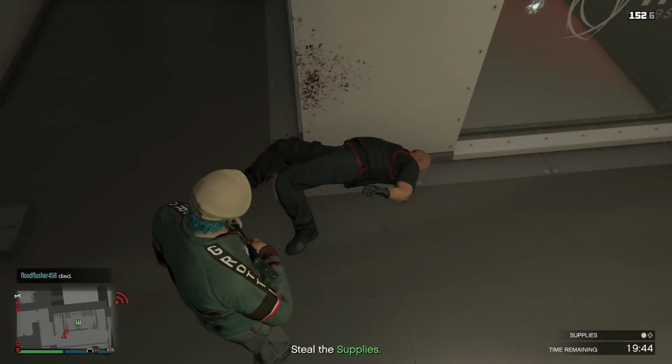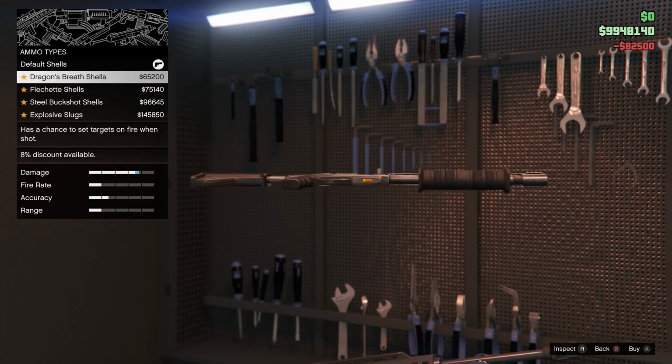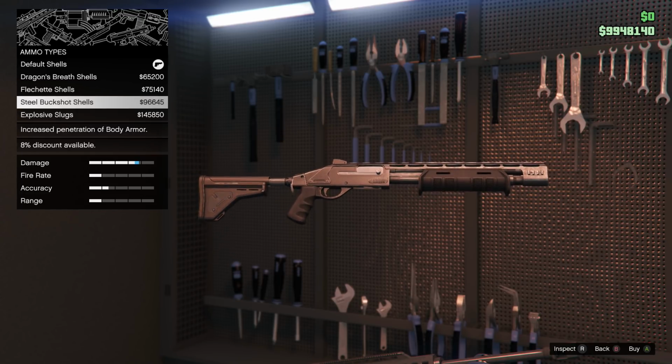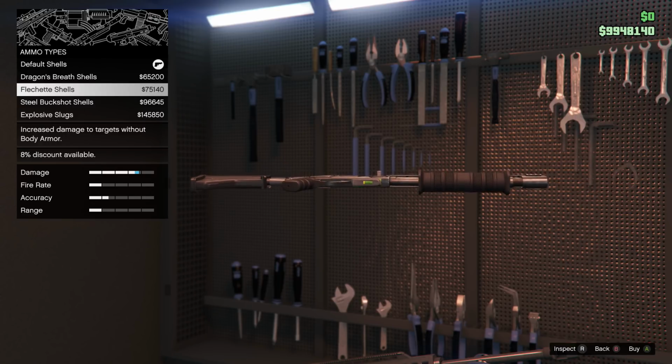And also another thing that is cool on this weapon is some of the different attachments. So you can get the Dragon's Breath shells, basically what are hollow point rounds for the shotgun, what are armor piercing rounds for the shotgun, and then even explosive rounds for the shotgun.